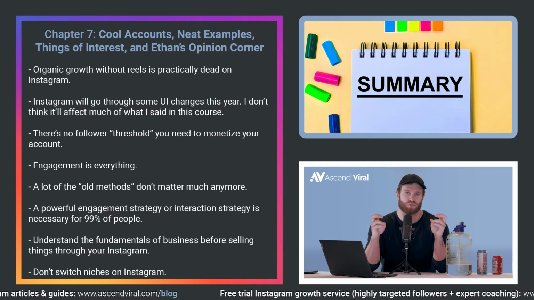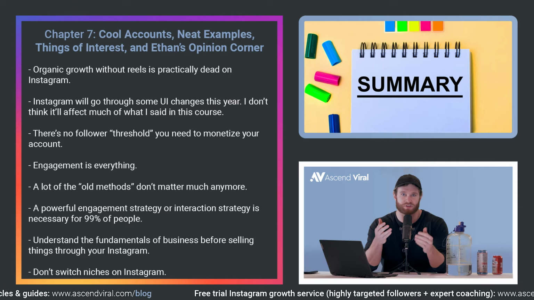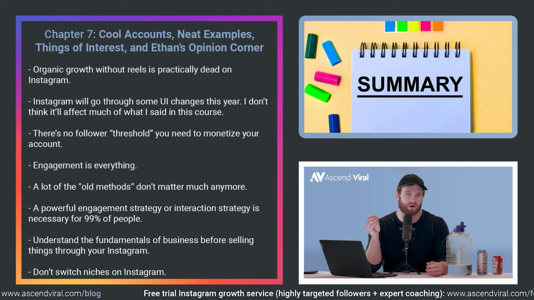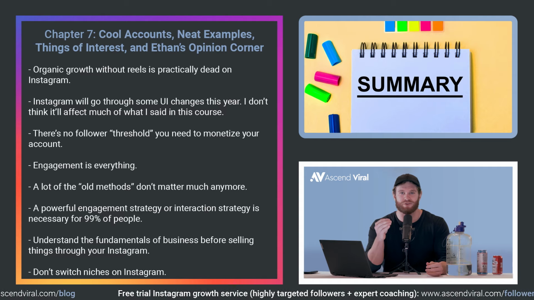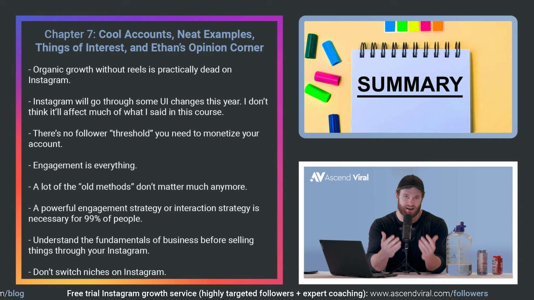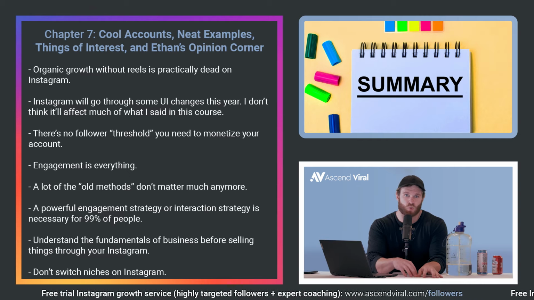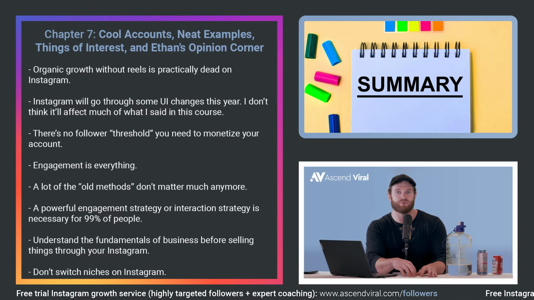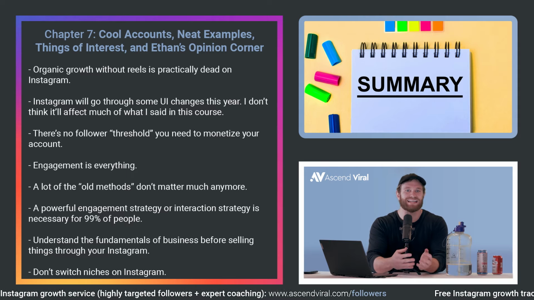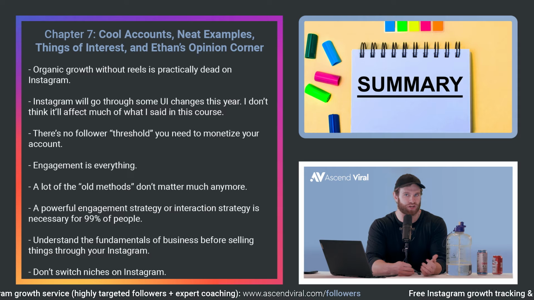There are no follower thresholds you need to monetize your account. You can sell and promote stuff whenever, either directly or indirectly, but don't be surprised if you don't sell many t-shirts at 40 followers. Engagement is everything. Find the mixture of quality and quantity that allows you to post content that's still engaging. Post, post, post, at least once a day in the form of a story, a reel, or a feed post.